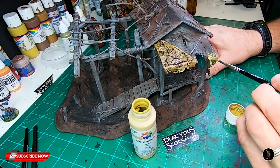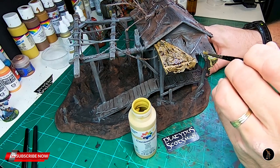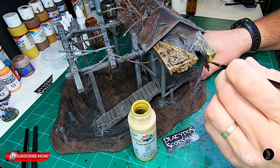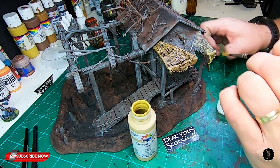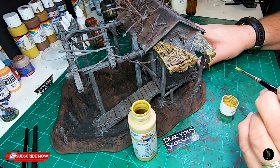Like right here was a little bit heavier paint. So I'm just gonna go back over that and kind of rub some of the paint and just move it along. Like I said, I'm just kind of using the side of my brush. I don't want to fill in the recesses. So it's not really dry brushing because I'm not removing all the paint, but I'm also not doing a blanket coverage either.